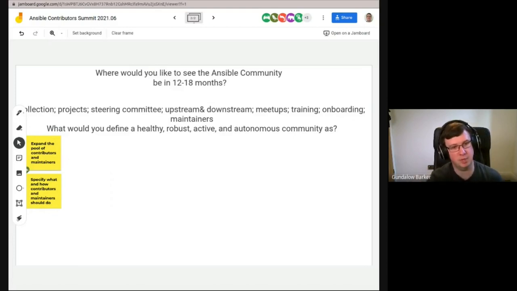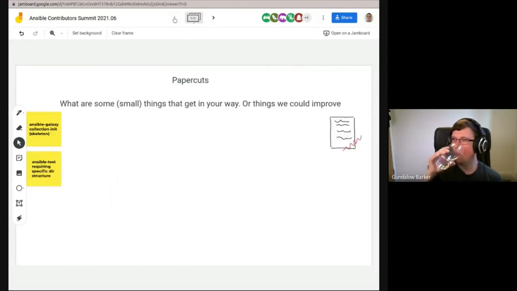So that's the bigger strategic aim, which is on page two of the Jamboard. And if you go back to page one using the option at the top, we have almost the polar opposite of that. It's the what are the tiny little things? What are the little annoyances? What are the, oh, if I just have half an hour to fix this thing, or I don't know how to, wouldn't it be cool if this other thing happened in a slightly different way?